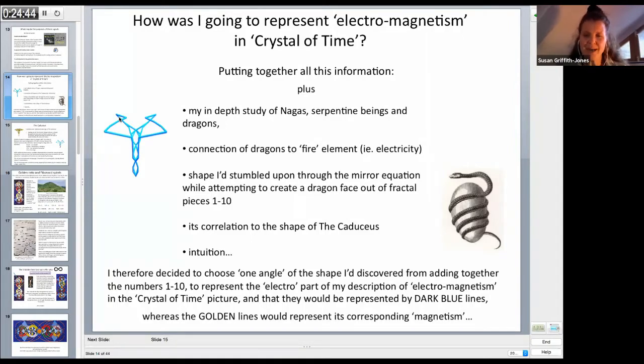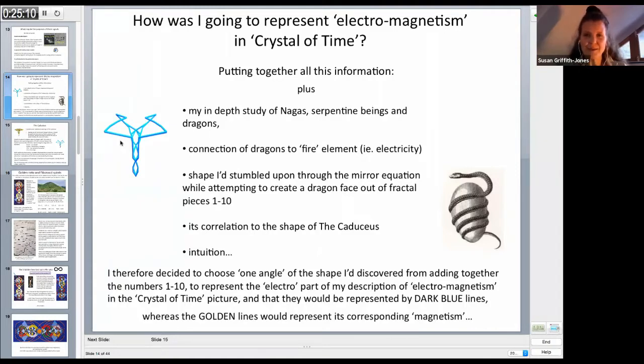If you remember, I added all the numbers together and then I subtracted between, and then I made this whole list of numbers, and then I plotted them on a graph, and then I got them plotted into the computer, and then out came this image, and this correlation basically to the shape of the caduceus.